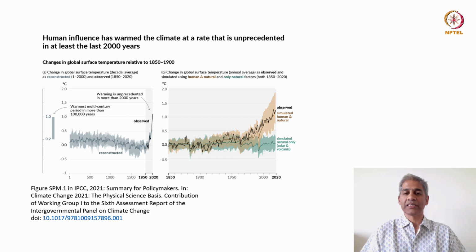The graph on the right shows us an expanded view of the time period between 1850 and 2020, so we can see this warming trend more clearly. Overlaid on the data are simulations, and these are done in two ways. A simulation using just natural factors to account for the warming, which is the line shown in green, and a simulation which takes into account human factors along with the natural factors. And we see that only when we take into account human factors does the simulation fit the data, indicating that it is indeed human activity which is responsible for the warming trend which is now being seen.